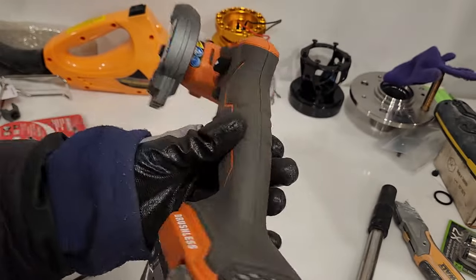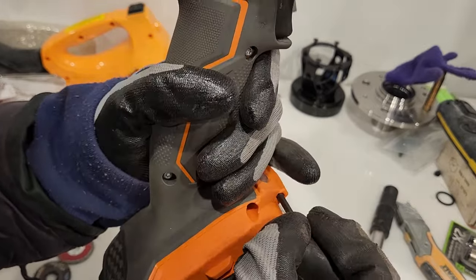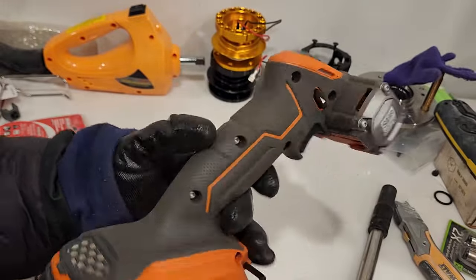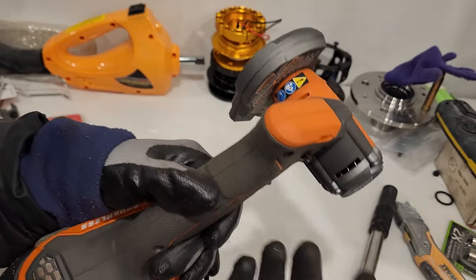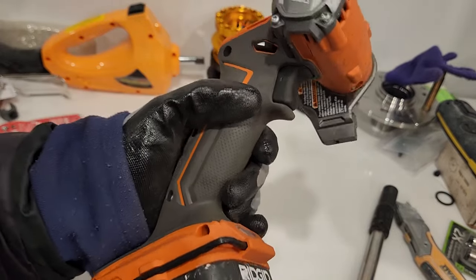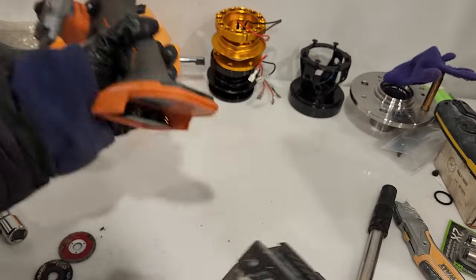This does have the key, which I will put back. Has a key. The key on the Ryobi is way better because it actually goes through the body. I think it's way more secure. This thing is only kind of clicked in right here. I don't know. Other than that, there's not much to it.